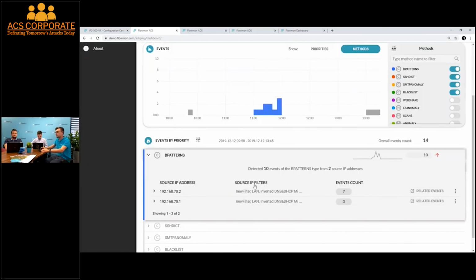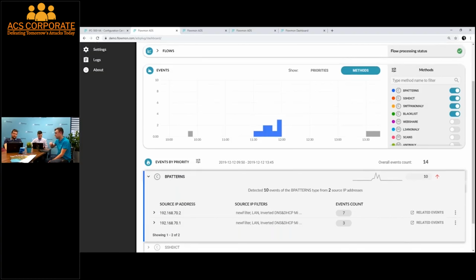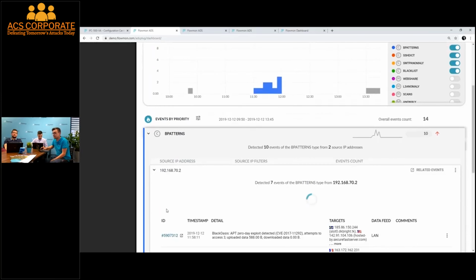Another thing I would like to show you here is showing the filter where the IP address belongs to. So you can imagine that you create your own filters, for example critical infrastructure, print servers, some public-facing services, internal systems, and then during the investigation, you can always easily see where the source IP address belongs.